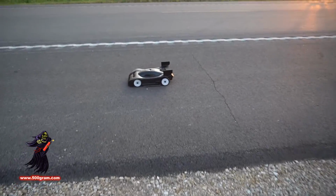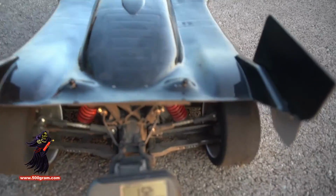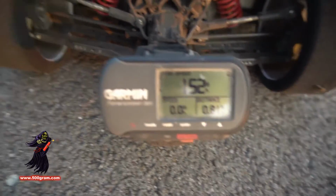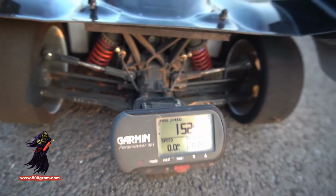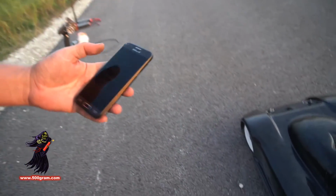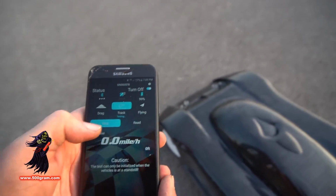Sorry for the long video, guys. There we go. Remember what I was telling you, I'm only going to count what we see on the Garmin. So let me get the other GPS. Alright, here we go. Let's see.